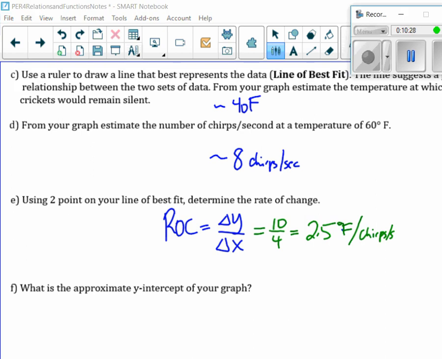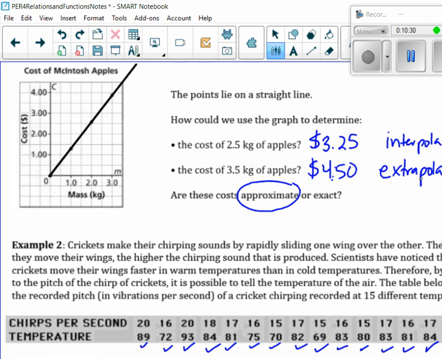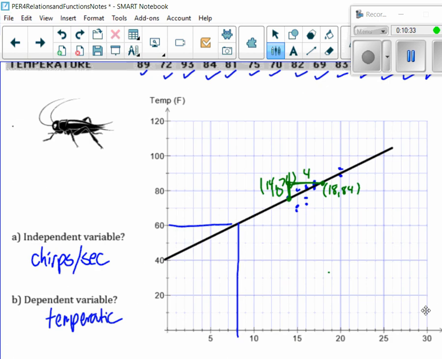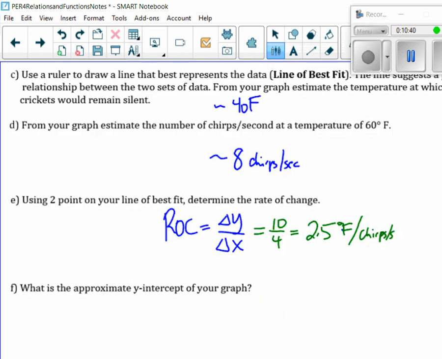But so now we're going to approximate the Y-intercept. Does everybody remember what the Y-intercept was? There's my Y-intercept, right? 40. What is 40 what? Is yours 40? What's yours? It should be the same answer you got in C, right? Make sure you have units. So what's the approximate Y-intercept of your graph? 40. Did anybody get anything different? 38. You got 20, eh? I was like 42. I'd have to look to see how you drew your line to make sure.